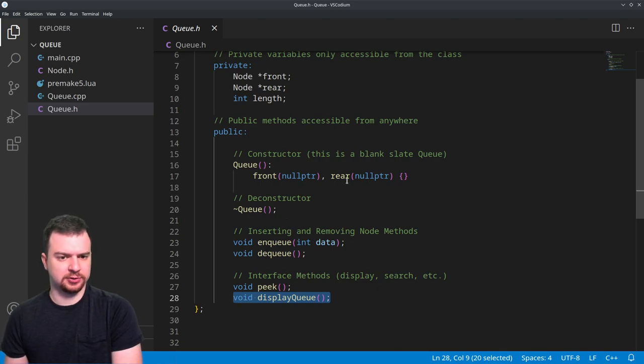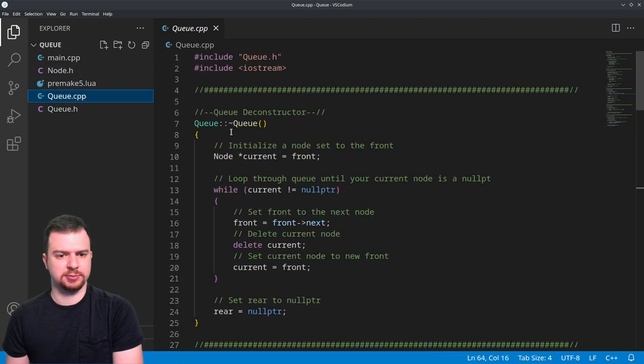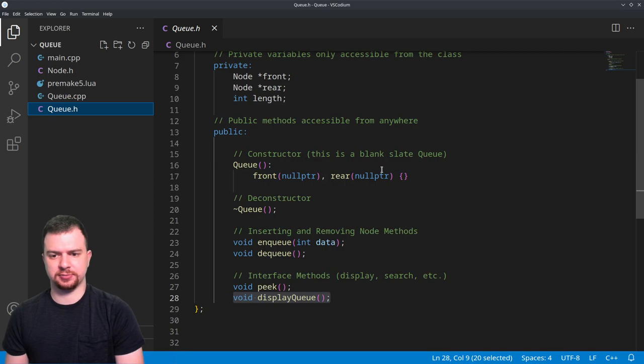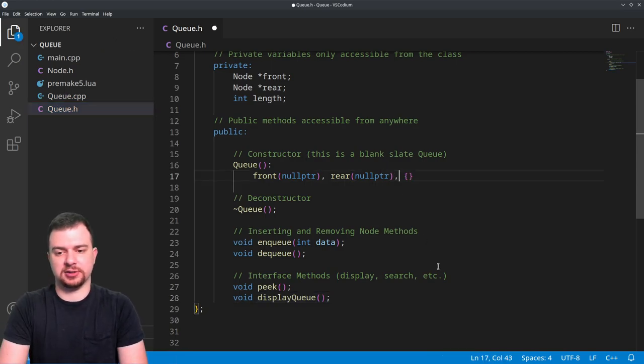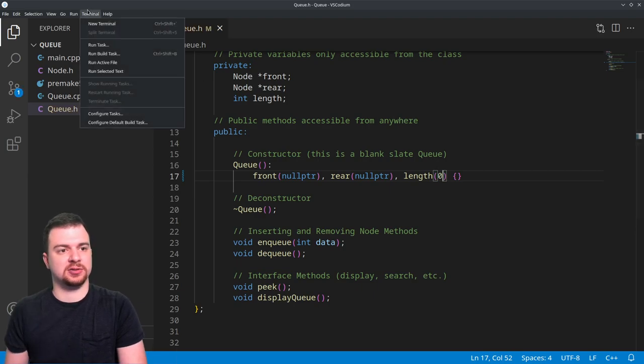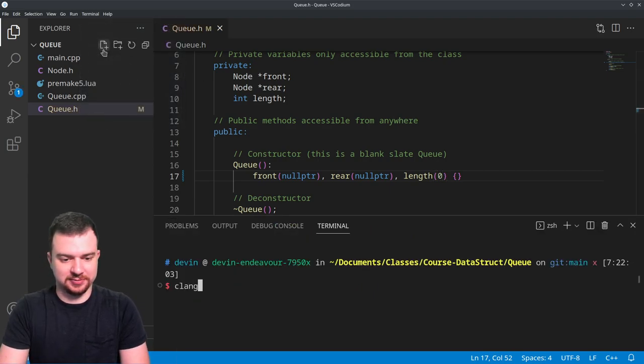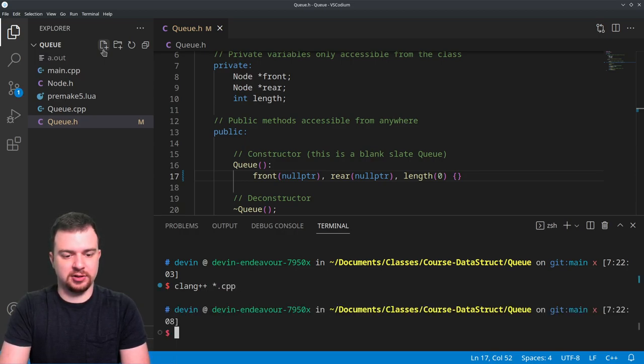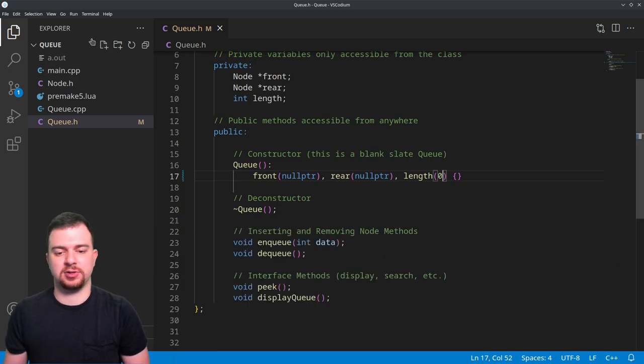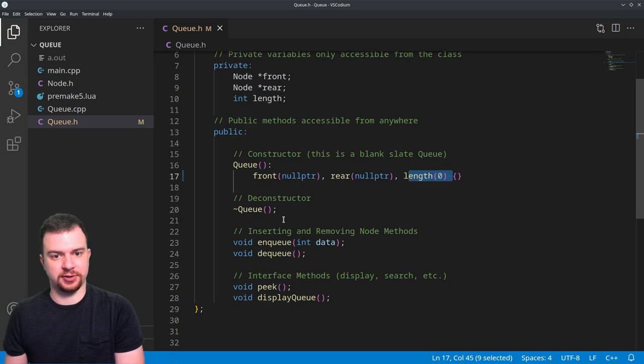I'm gonna do a real quick look over at queue.cpp, and you know what? Honestly, I'm just gonna do it. It's bothering me, honestly. It's bothering me a lot. I can't spell. I'll do that and see if it compiles. I apologize for this, but it's just bothering me. Okay, it compiles fine, no big deal. So we'll come back to that later. But again, just want to initialize an actual length of 0 there.